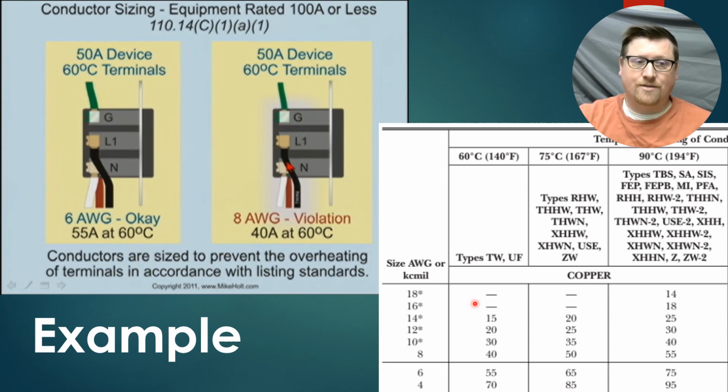What we can't do is come over to this column right here and say, well, I'm going to use better wire. I'm going to use THHN wire, which is rated for 90 degrees, and a number 8 wire will hold 55 amps. Well, this device wasn't designed to hold a number 8 wire. This device was designed to hold a number 6 wire. And so part of its design characteristics may be that it requires that larger size wire to remove the heat from the device.